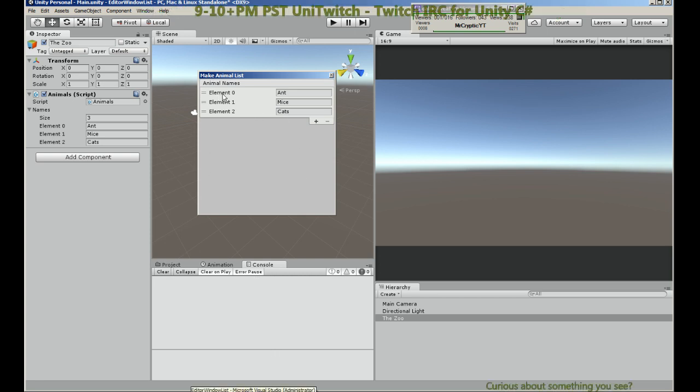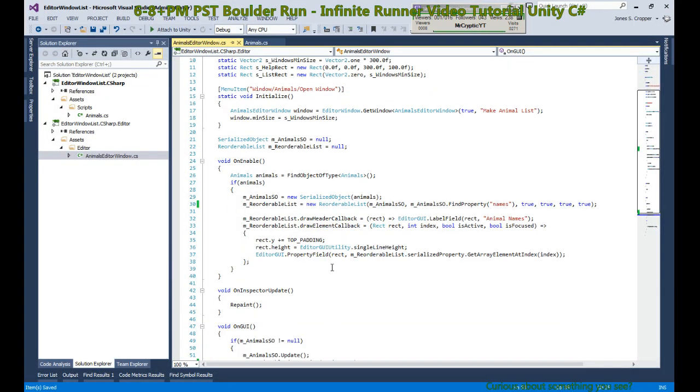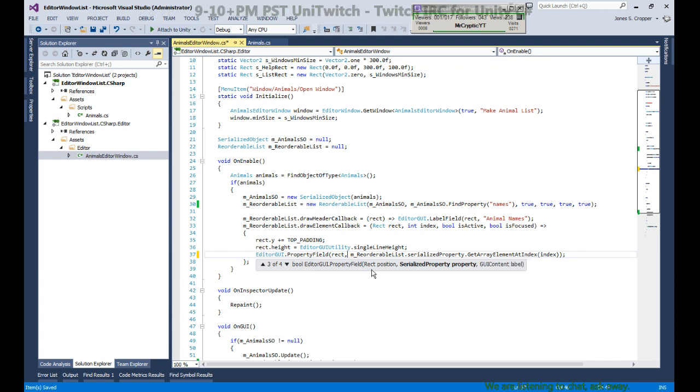So we're just using elements here to draw. We use the serialized property and it's gonna just mimic what the array has to offer. You can also define what name you want to pass in and all type of stuff. So quickly, let's do that. So as we're drawing our property field here, we can just add in a label. Let's see which override allows for that. So this is the override we're gonna use, number 3.